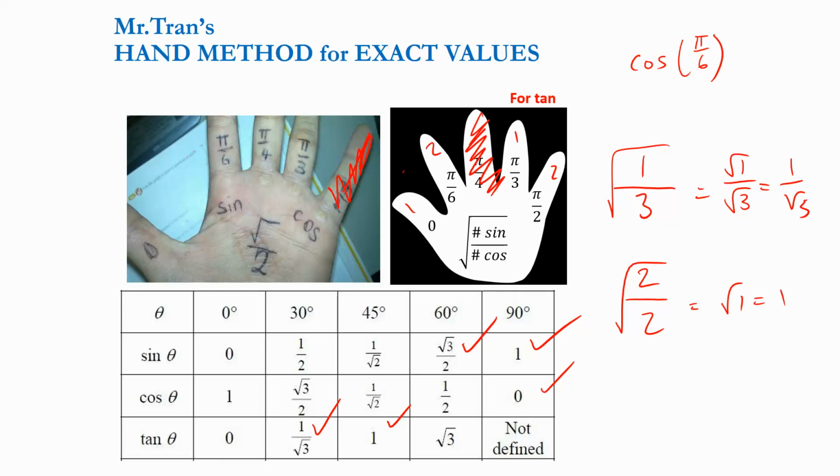Cool, so you only have 2 rules. For tan, it's sine over cos, square root it. For sine and cos, it's square root the number of fingers and divide by 2. Okay, so those are the 2 things you need to write down. You don't have to use this rule, remember, I'm just trying to give you another way to memorize your exact values, because you need them, just like your times tables, in order to answer the question. Especially in one of the exam questions I've chosen, they want you to know what cos of pi/4 is or what tan of pi/2 is. You have to be able to figure that out. Okay? How do we feel with that?